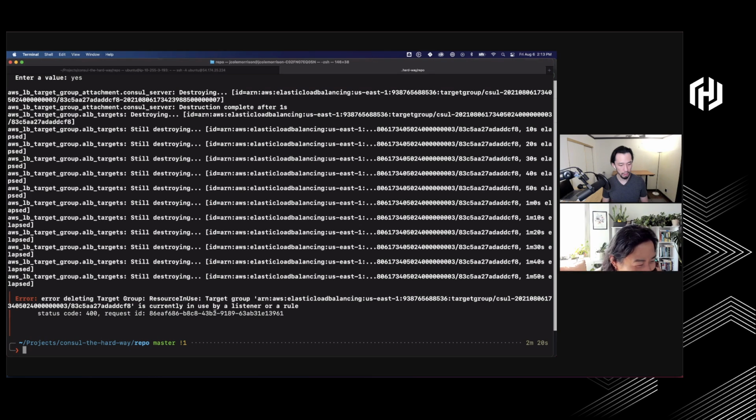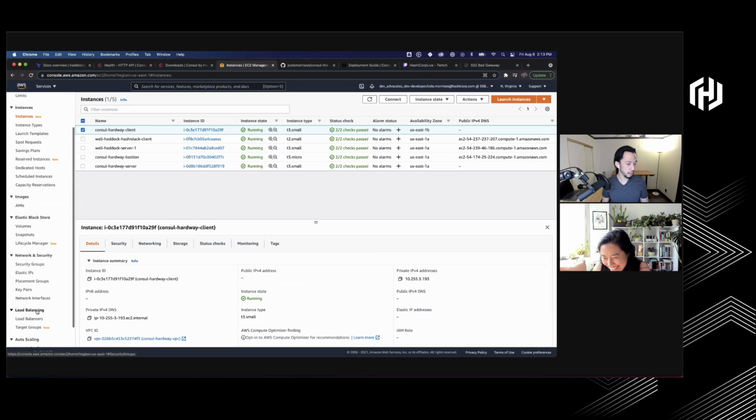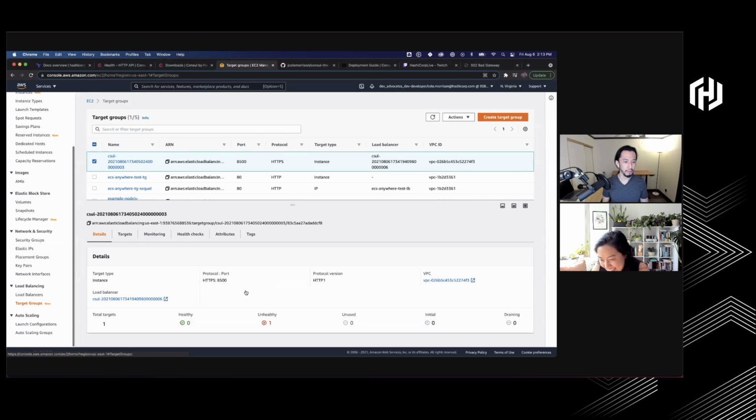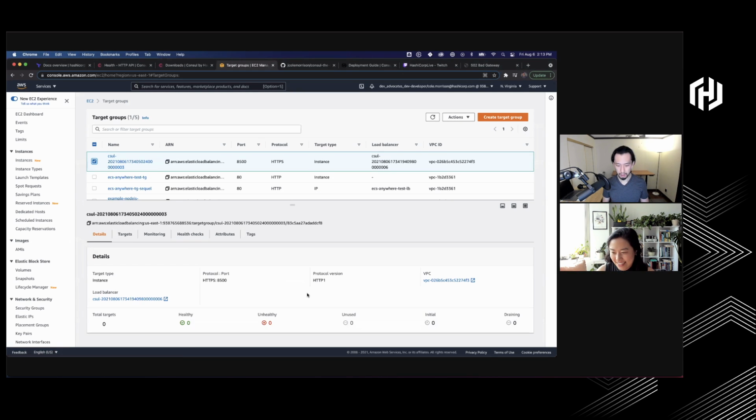Let's see where this other thing is. Uh-oh. It is currently in use. But just because it didn't delete that one doesn't mean it didn't necessarily make the other one, though. Let's go see. I'm surprised at you, AWS. Actually, I'm not, but let's refresh. See what's happening here. Okay, well, is it even registering anything, though?